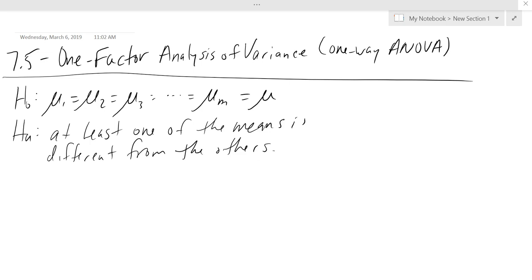One of the examples they give in the book is maybe you are a crop seed manufacturer and want to test the yield rates of different hybrids of your seed. So there's lots of scenarios where you might want to test whether they are all essentially the same, so there's not really different varieties, or whether one variety is outperforming the others. Now, this particular test won't tell you which one is different from the others. It just will say, there is one that is different. And so then you would have to do other things.